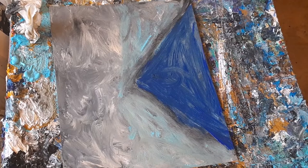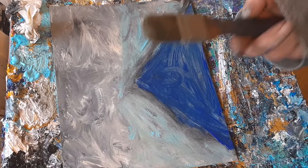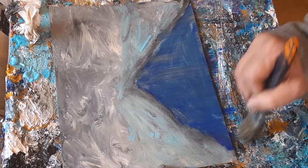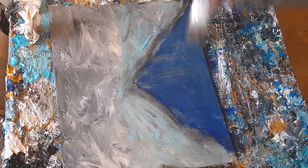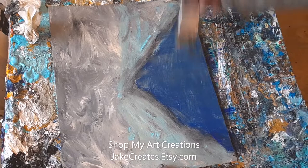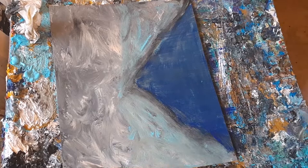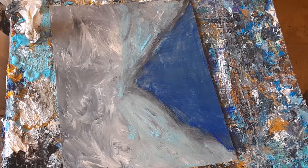Okay. Now we're going to do the water. I want a flat bristle brush for it, and I want to go this way with it, and then this way. This creates reflections that just look more like the real thing, right? And we can come back to that in a little bit.